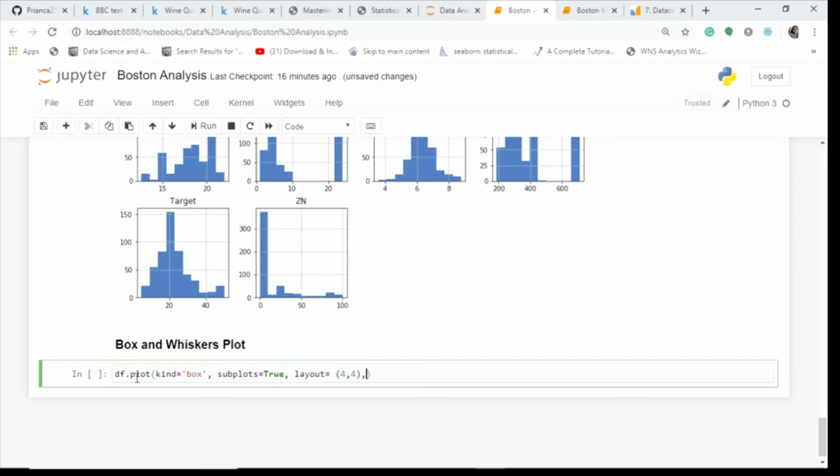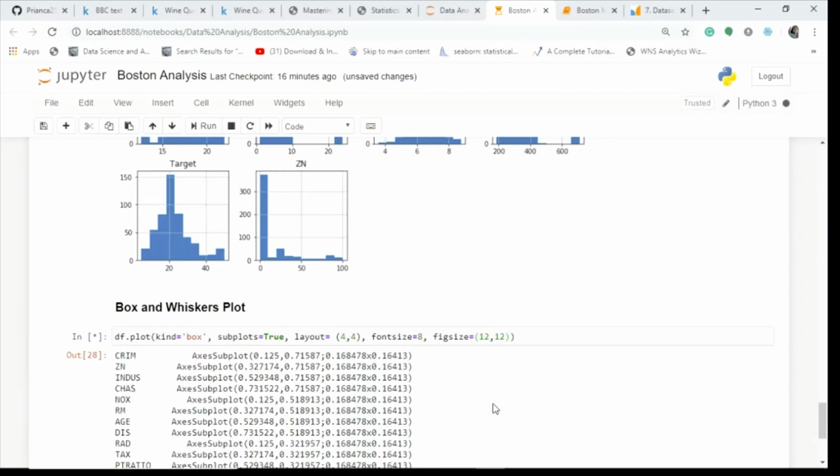It will be arranged like that, and I want the font size as 8, and let's set the figure size to be equal to 12,12. Okay, and I'm sorry, I have to just erase this also.